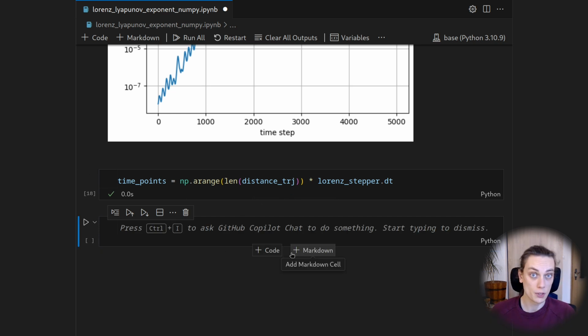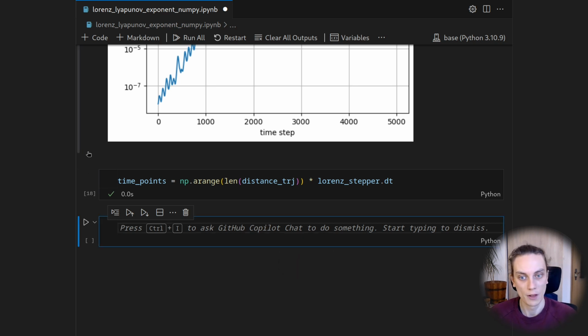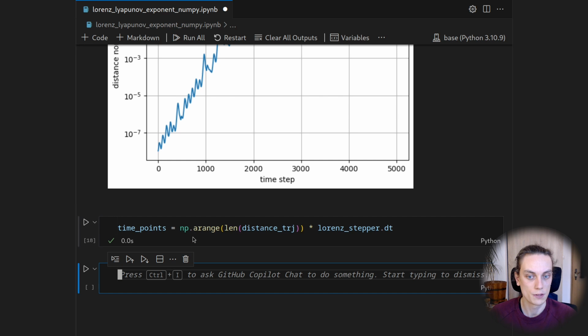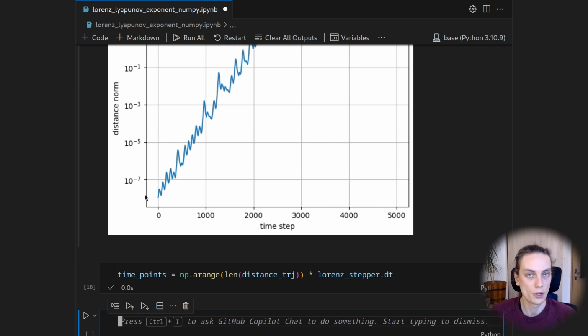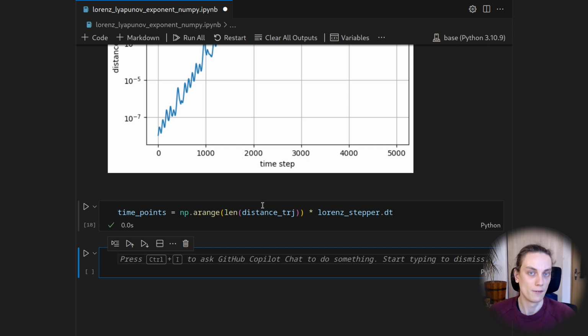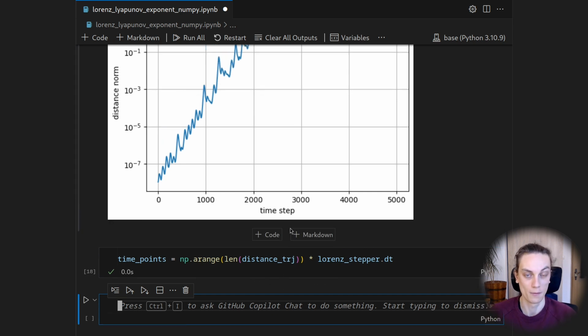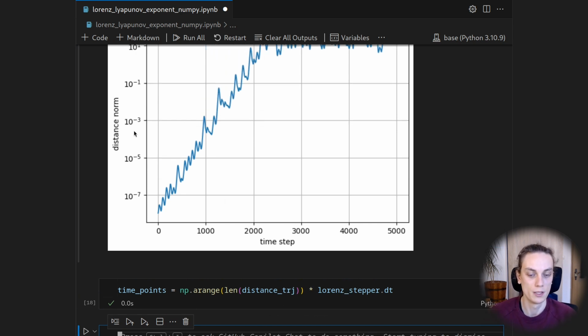We created this because now we're going to use a polynomial fit routine that is within NumPy, which requires us to present both an X part, or an input part, of the dataset as well as a Y part of the dataset. This is going to be our input part because for each of the time points, we know the corresponding distance. Since we want to make the fit in the logarithmic plot, our Y data points will be the logarithm applied to the distance norm.